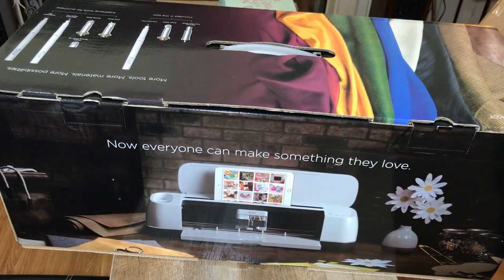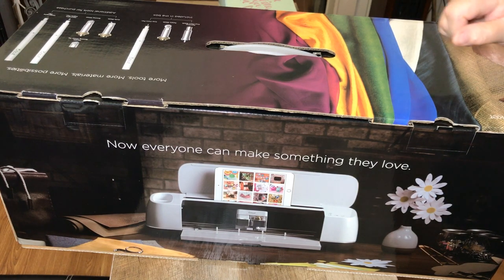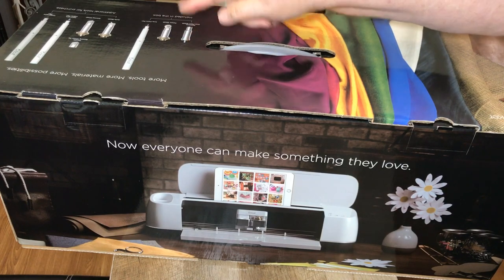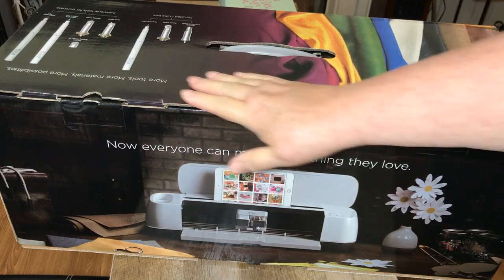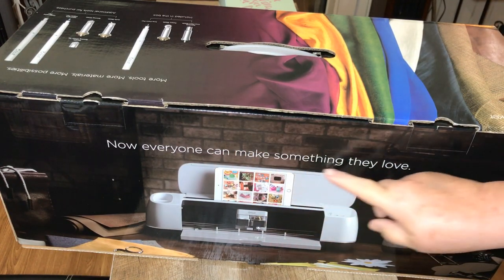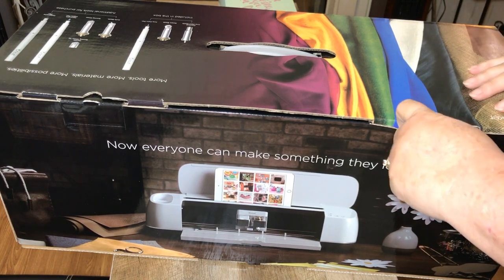There it is, guys. Isn't that a beautiful box? They designed it just for us, because you can just look at that box and go, ooh, ah! Yeah, okay. This tells me all the tools that I can use in it, and I know it's upside down for y'all, because we're going to look at it all the right way shortly. Now everyone can make something they love. Woohoo! Okay, here we go.